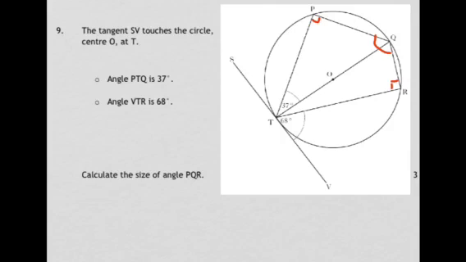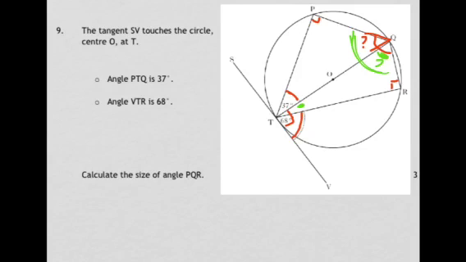If this angle here is 37 and that one's 90, that should allow you to work out what that half angle is in there. Now we also know that this angle here is 90 degrees. So knowing that's 68, that should allow you to work out what this angle here is. And then again, because of the right angle triangle, that should allow you to work out this angle here. And then the answer you want is just both of these added together.